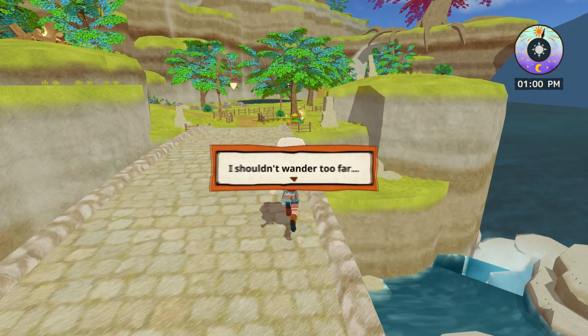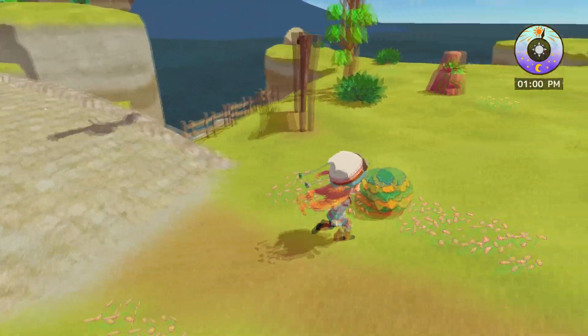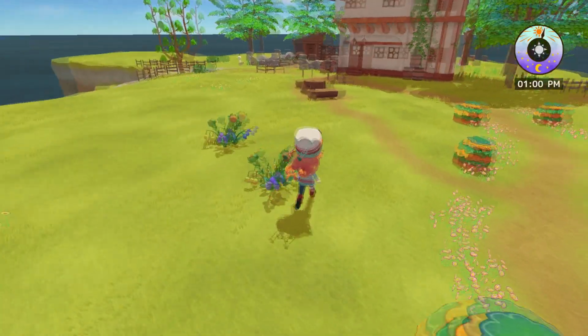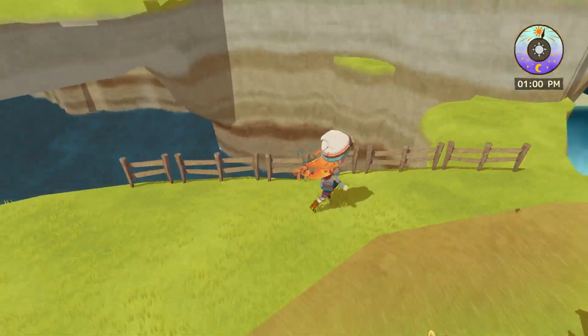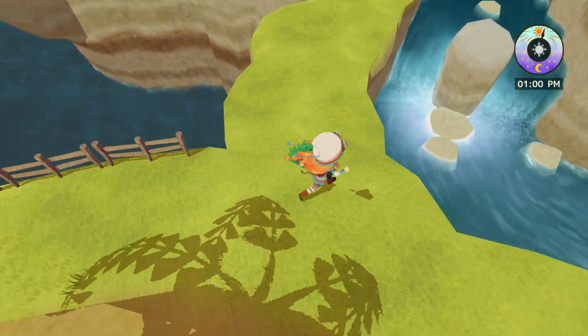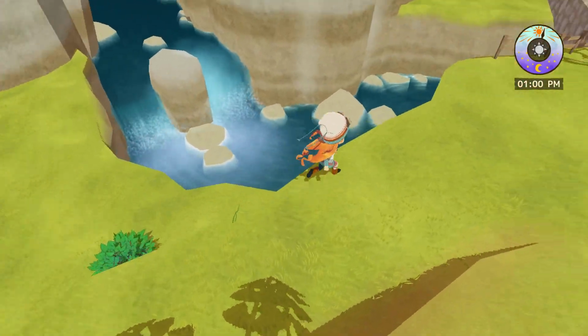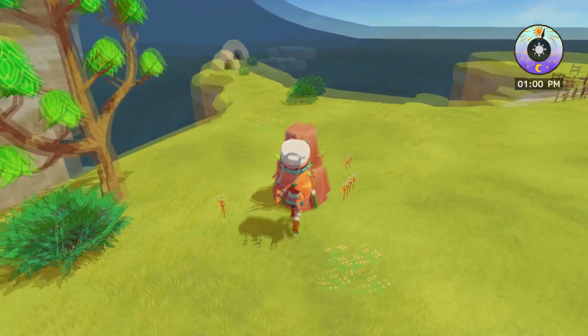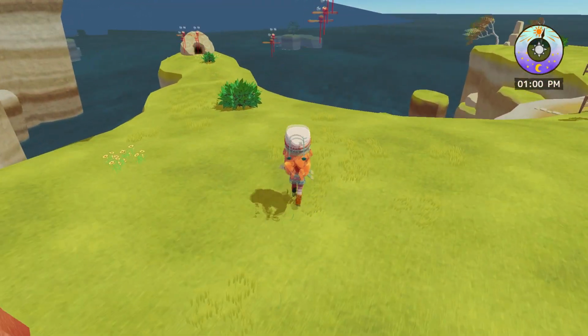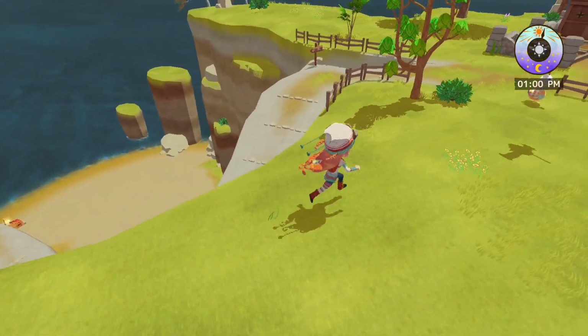I shouldn't wander too far. Where's the dragon? I assume it's... We're on a cliff. And he said something... Oh my god, that lag though. Something washed ashore. Is it just like... Where is he ashore? Also, is this a berry? Can we pick this? Oh, there's so many things. Oh, duh.